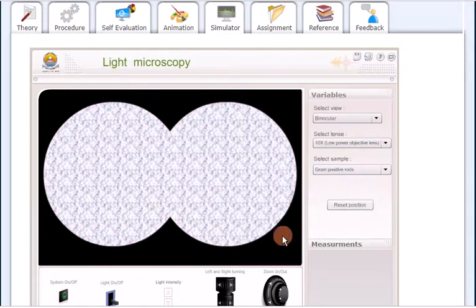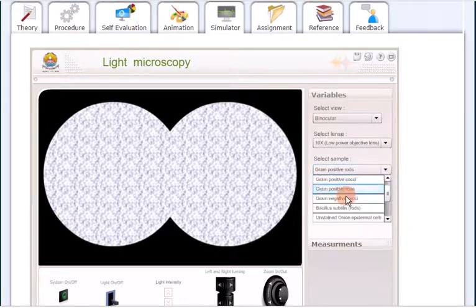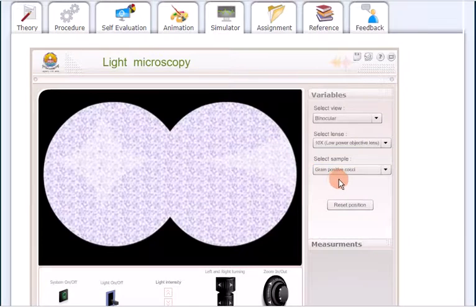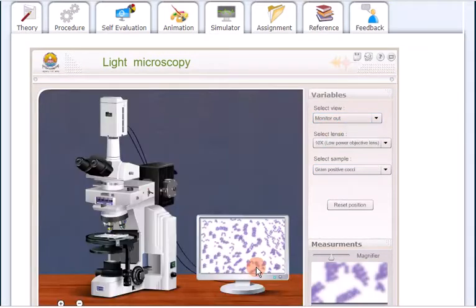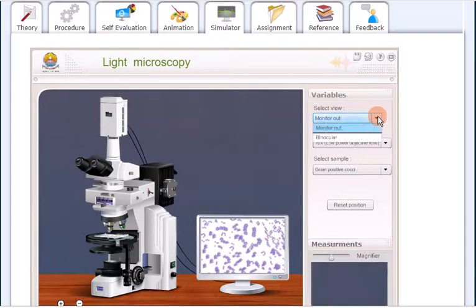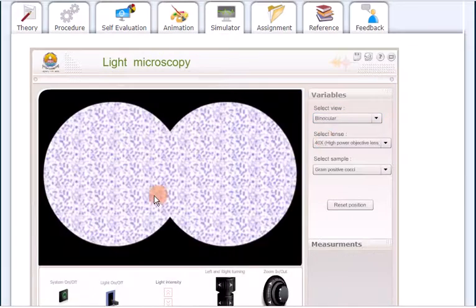Let's see another bacteria. Now we are not able to trace any. You can go to 10x, okay, then reset, then observe under the gram negative. Okay, this is gram positive. Using a binocular, you can use monocular, and you see this is the bacteria. In fact, this is the bacteria that you see, but with the binocular you can also see the same specimen. See, these are the bacteria that you see.